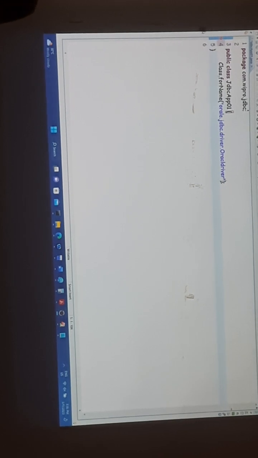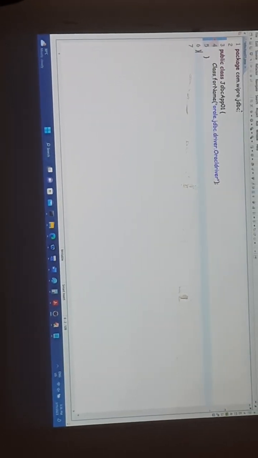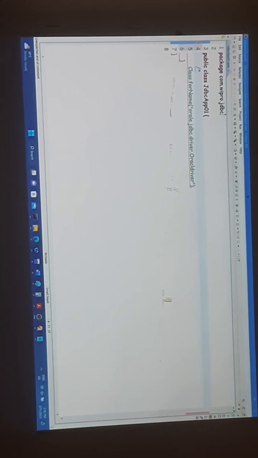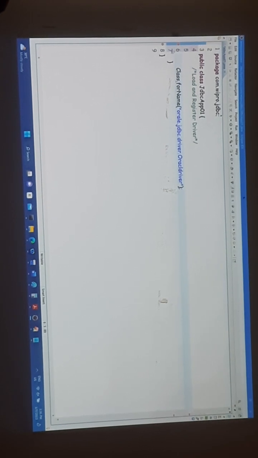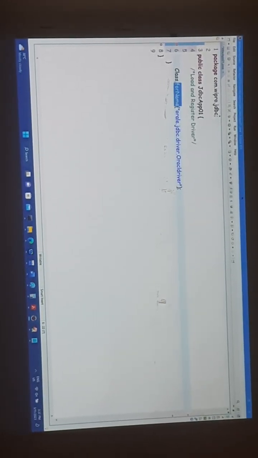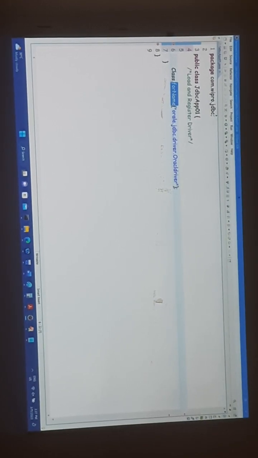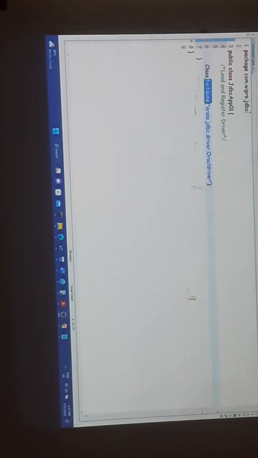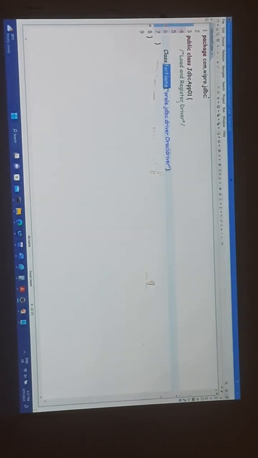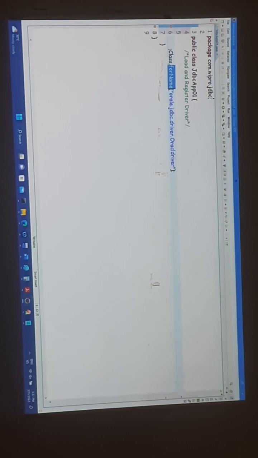Step number 1 is over. What is this? Load and register driver. Step number 1 is with respect to coding. Sir, it shows red color. Yes. Class dot forName method throws exception, and that too is a checked exception. For checked exception, what we need to do? Either we have to manage it with try catch, or we have to go for throws exception. Currently, we don't have the time. I forgot to add main method.